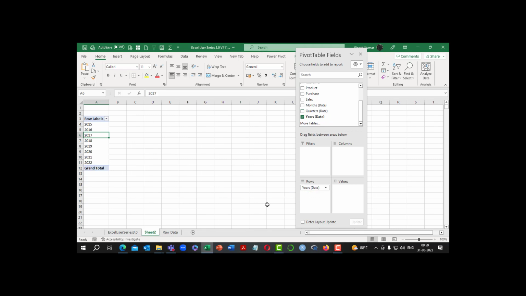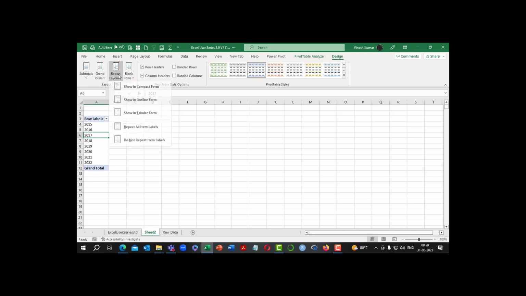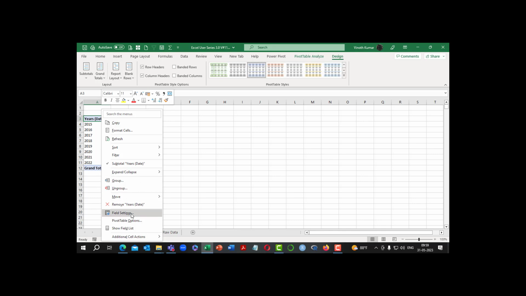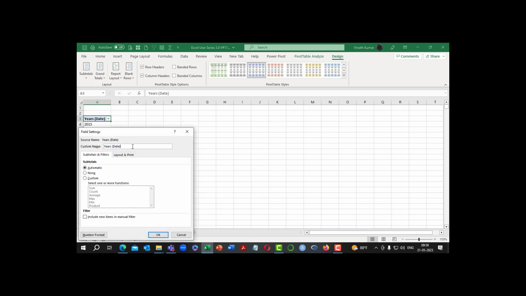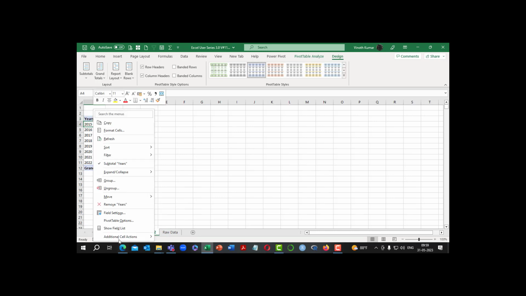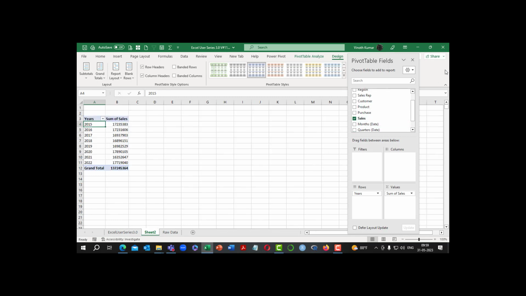The only disadvantage that I see at the moment is when I try to change the report layout and show in tabular form, I'm getting the year and the date field names coming up in this list. I'll right click here, go to field settings, and rename them, because my names are not going to be the same, so it's not going to complain. When I do that, I can create it. Now I can create another list of data set that I want here. Then I can add a sale figure here, which will make my data set work better for me.